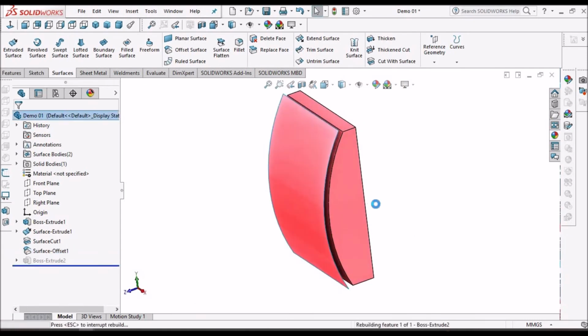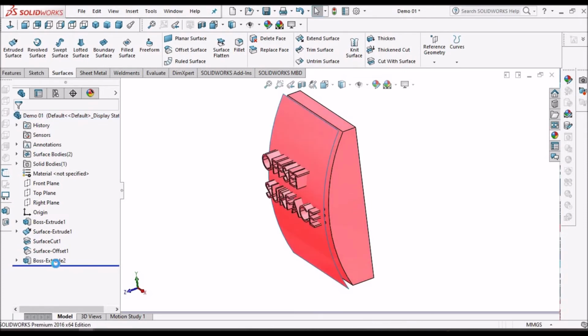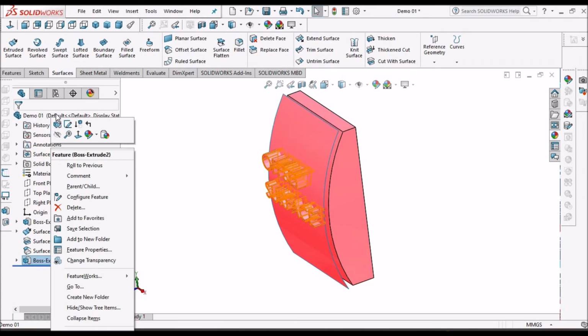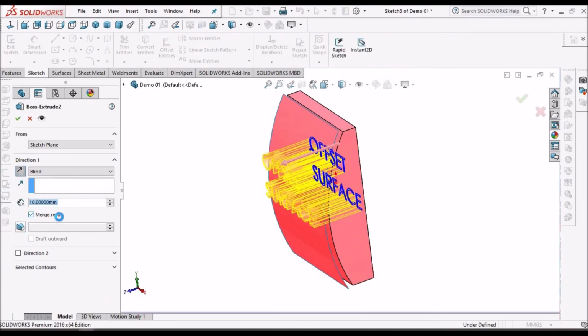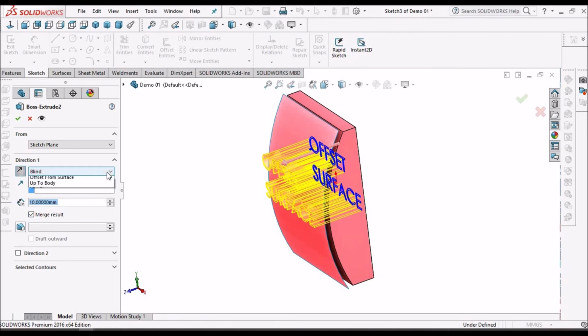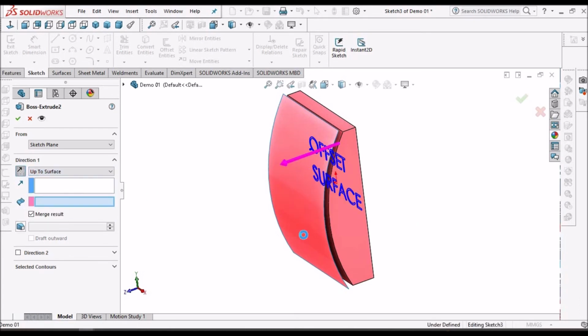Now in this condition, instead of the blind option, we can give up to surface.